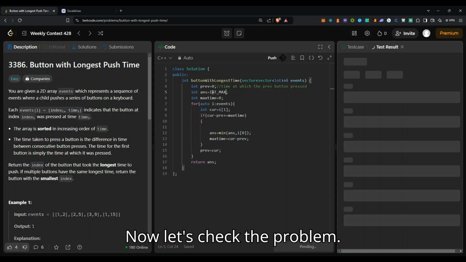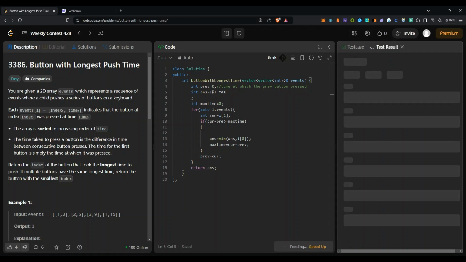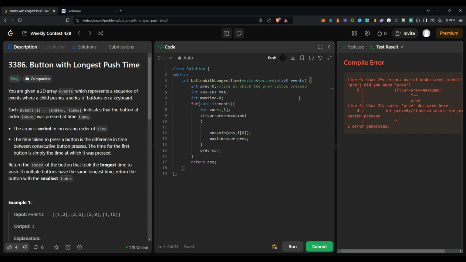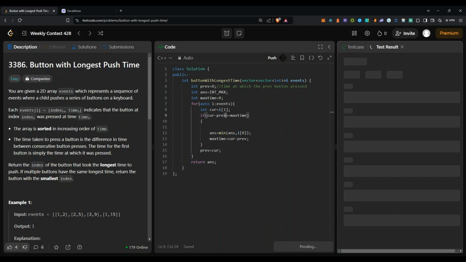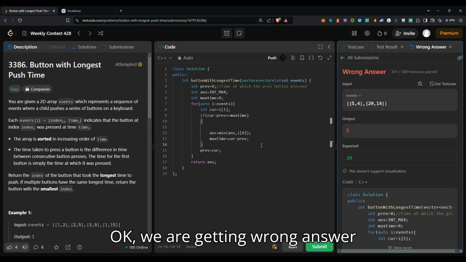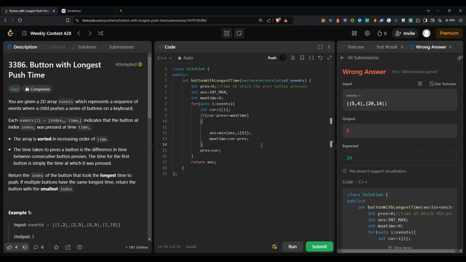Now let's check the problem. Okay, previous. Now let's submit. Okay, we are getting wrong answer.